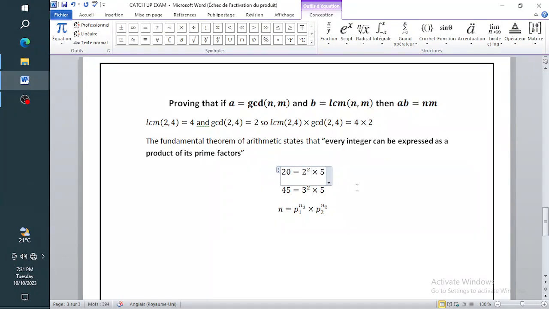So to always get the LCM or the GCD, we first of all find the prime factorization, then we use the formula. Let's just assume that this number n has k prime factors, because it's an arbitrary integer that we have taken, so we cannot get the number of prime factors without knowing its exact value. So p1, p2 right up to pk simply represent the prime factors of the number n, and small n1, n2, right up to nk represent the number of times these prime factors appear in the prime factorization of n respectively.